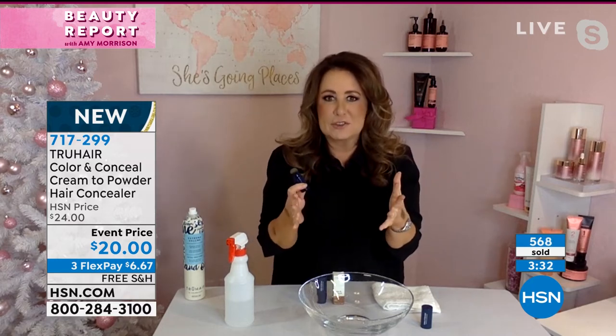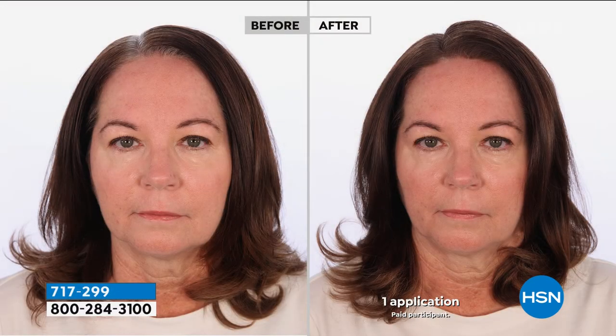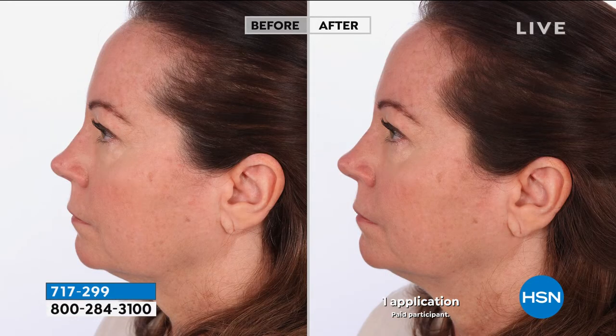And I would love to show some of the girls in the before and afters, because there's so many ways that you can use this, Tina. It really is a breakthrough when it comes to hair coloring, because it takes its life as a cream so that it goes on really easily, but it turns into a powder that mimics the look of real hair. Now you can see, Tina, right there in that hair. This is it. This is my moment, Tina. This is why we created it.